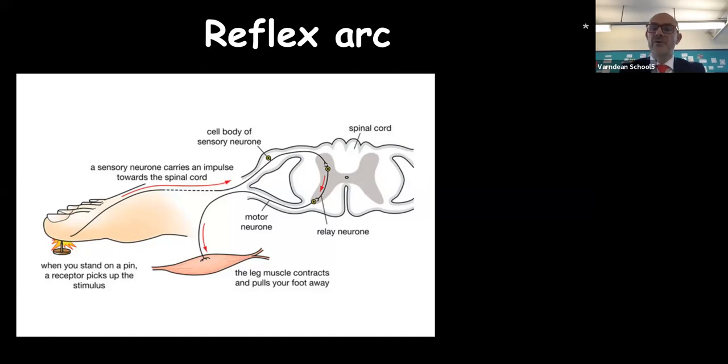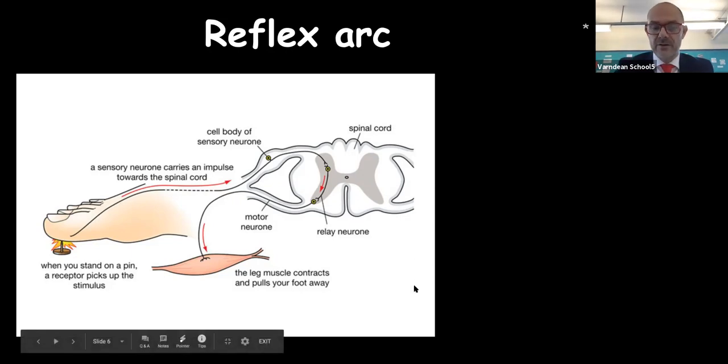We have reflex actions to protect our body. And to make them so quick, the message doesn't actually go up your spinal cord to your brain. It gets into your spinal cord, and because the message coming is so urgent, your spinal cord just turns it straight round and sends it back out to do something straight away. Examples of that: standing on something sharp, burning yourself, bright light going into your eye and your pupil shrinking. The reason we have reflexes is to protect us from harm. That's a fact you need to know on a flashcard.